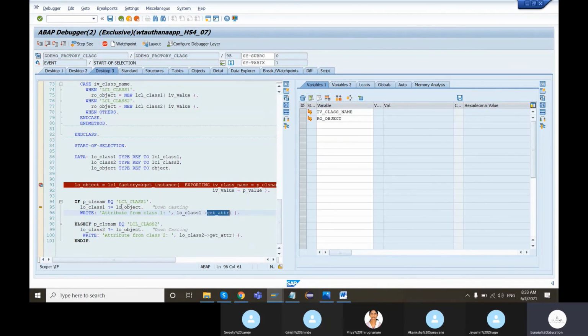If you try to call the get attribute method using the reference variable of a superclass, LO object, it won't be possible. So what we need to do is collect the superclass's reference variable into the appropriate subclass's reference variable. That is done using downcasting. So LO class 1 is right now initial. I have collected the reference.